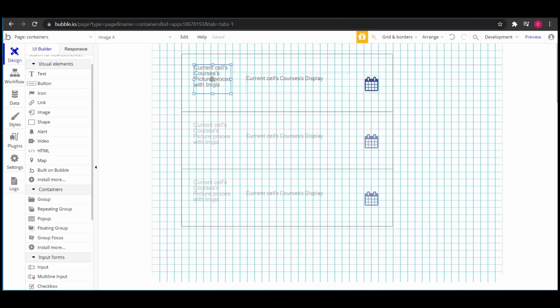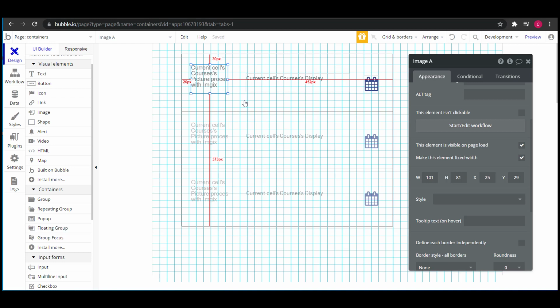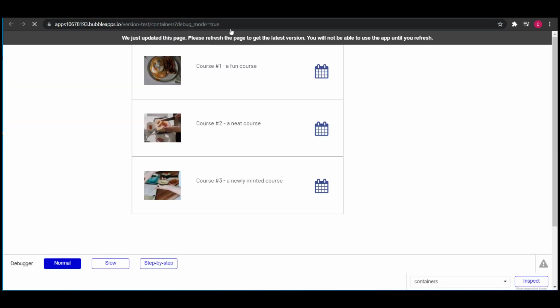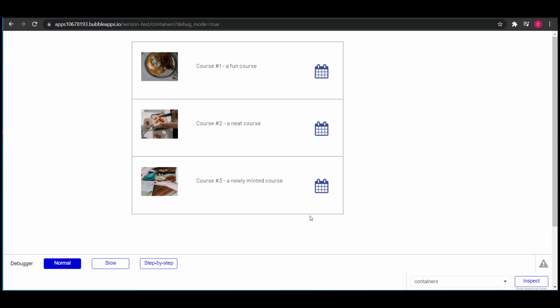So again, with the repeating group, it's important that when you are putting information in that first cell, it's actually going in. So you need to watch for that little bit of a red line. Otherwise, information won't go where you want it. We quickly go ahead and preview this. First, we can see there's an update, so we always just enter if that's the case. We can see we've got a repeating group, which looks like a list. In this case, we've added a border, an image, a text, and an icon, and those repeat in each of the lines.